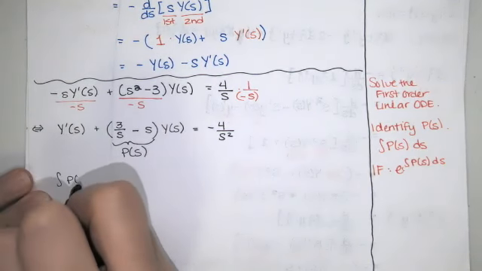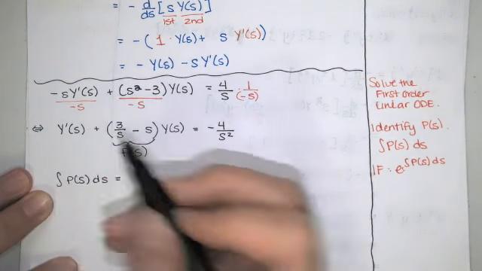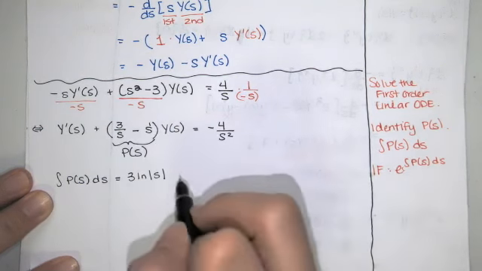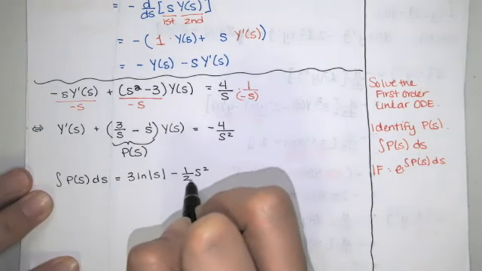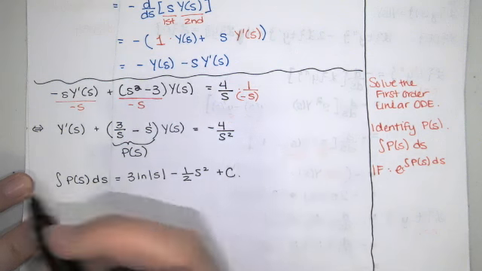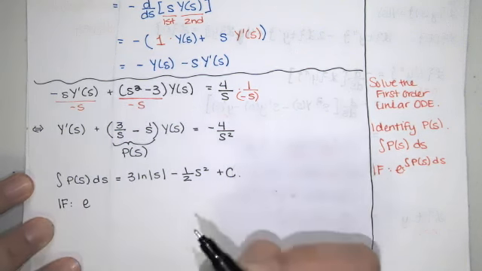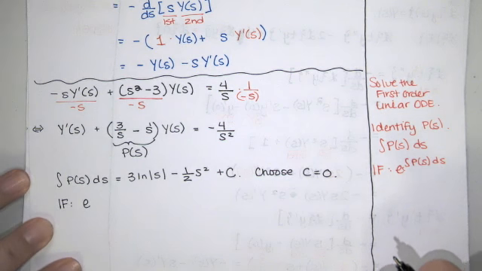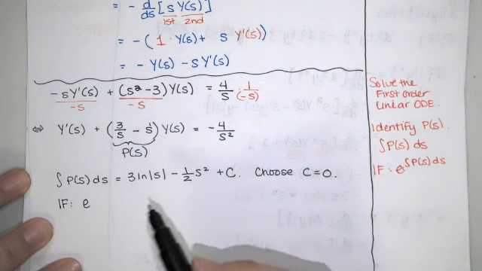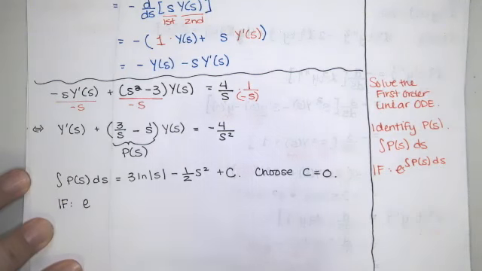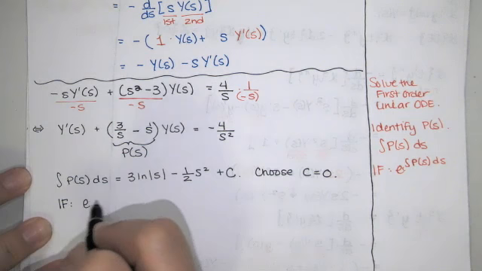And so if I want to anti-differentiate that, the antiderivative of 3 over s is 3 times the natural log of the absolute value of s. And here, if I'm taking the antiderivative of negative s to the first, I add 1 to the exponent and I divide by the new exponent, and typically I add C. And then we are going to take e and raise it to this power, and that will be our integrating factor. Now, typically we choose C to equal 0 for reasons that we discussed when we discussed first order linear differential equations. Basically, the idea is we end up with this extra factor e to the C after simplification, and multiplying the entire equation by e to the C doesn't do anything. We don't need infinitely many integrating factors, we just need one. So if we let C equal 0, we just get one of them. So we'll have e raised to this power.